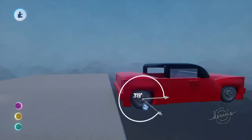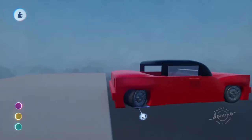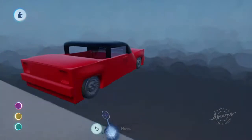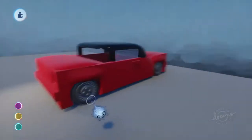Go fast. And then you can actually do the turning and stuff, which is pretty dope. If you wanted to actually make it drivable like that, you can actually do the turning. But for the most part, we're gonna keep it right here, and we're not gonna move it anywhere.